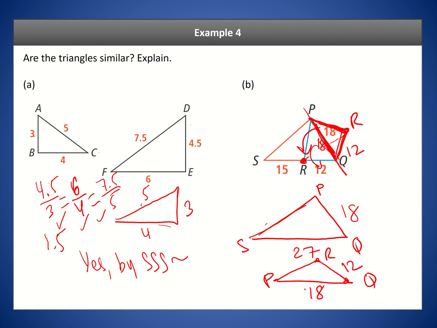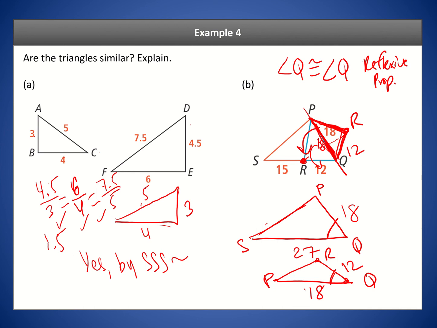So we got these two triangles, and now we can see they kind of look similar. This is definitely the same angle because they're both angle Q. So obviously they share that angle to begin with, so it has to be congruent. We know that angle Q is congruent to angle Q because they share it. That's called the reflexive property.